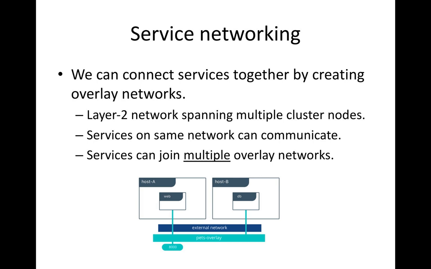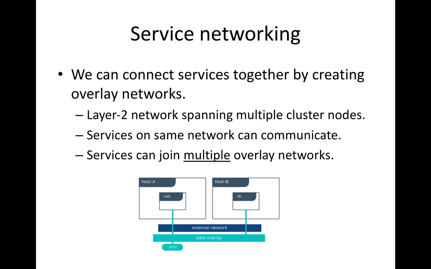Essentially, from the perspective of a container that's running on an overlay network, it can communicate with other containers within the Swarm cluster, even if those containers are running on different EC2 instances. From the perspective of the container, all these containers and various services are kind of running on the same network. And when you configure these overlay networks within a Swarm cluster, you can configure multiple overlay networks.